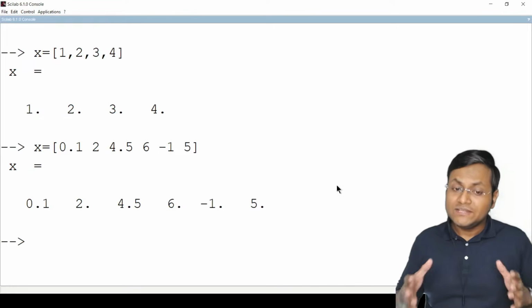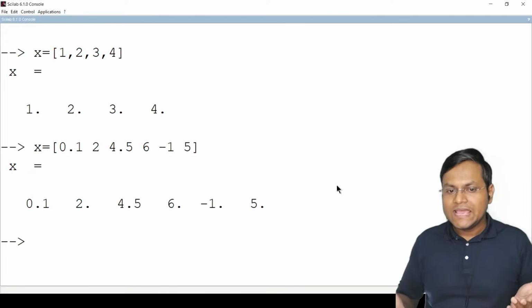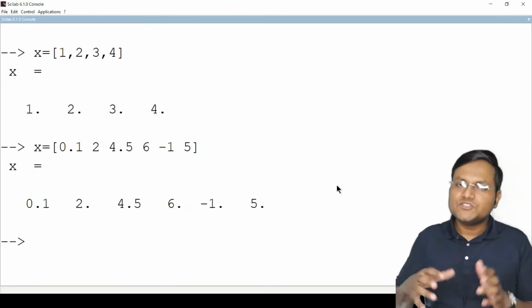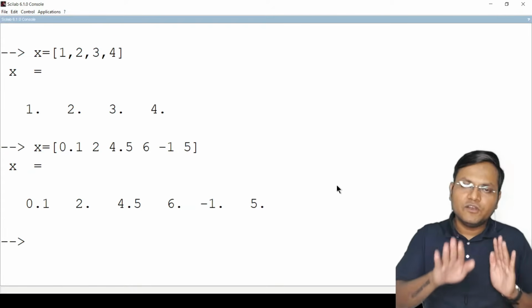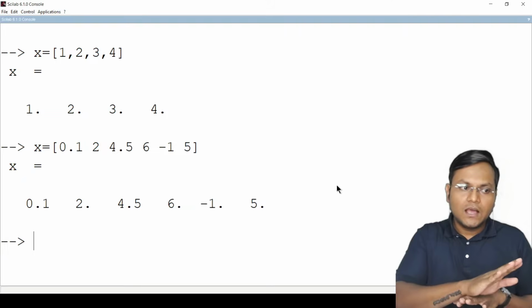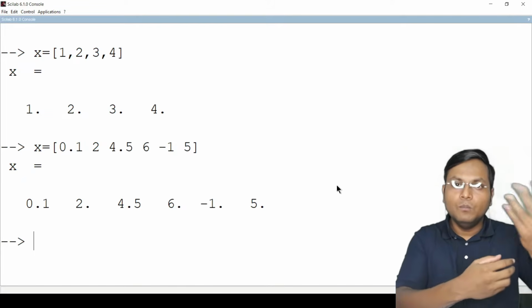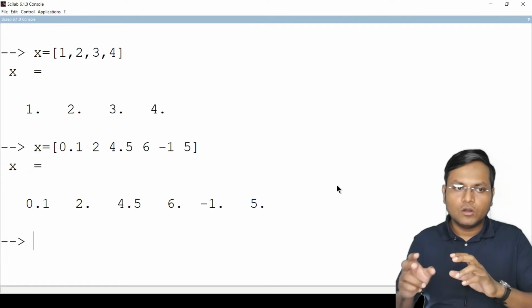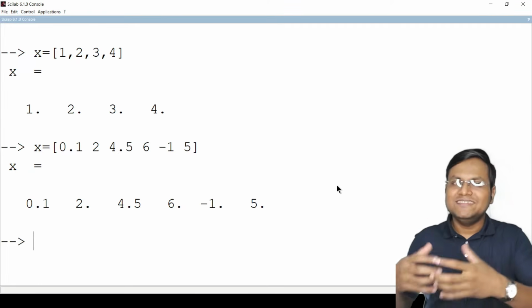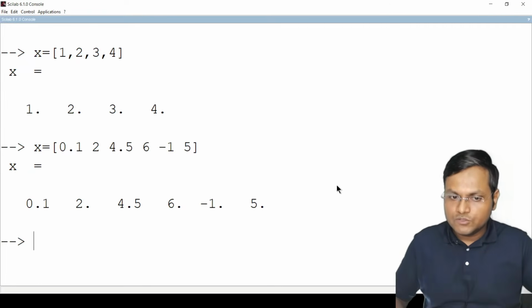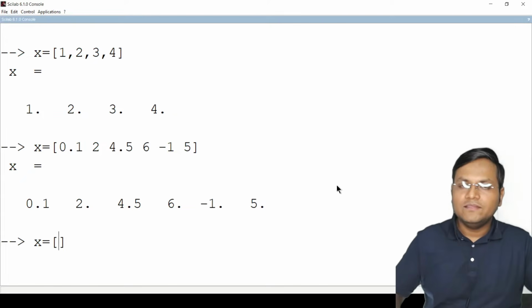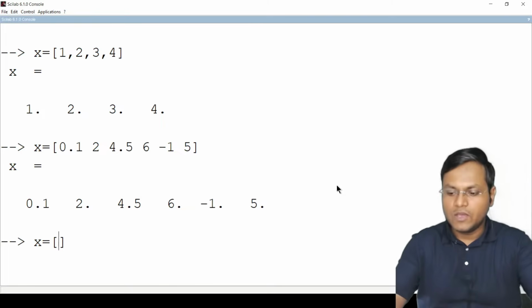Now I can also, in certain cases, specify an array as a collection of a string of characters. So what are strings of characters? Strings of characters are different from variables because variables had certain values, numbers associated with it. But strings of characters are just words or letters written in the form that I'm going to give it to this particular system. So for example, if I say X is equal to, I want to write the capital of a couple of countries. So I want to write, let's suppose, New Delhi within single inverted commas.